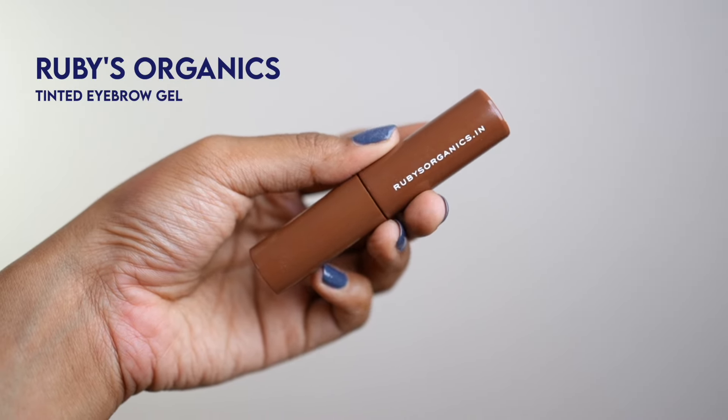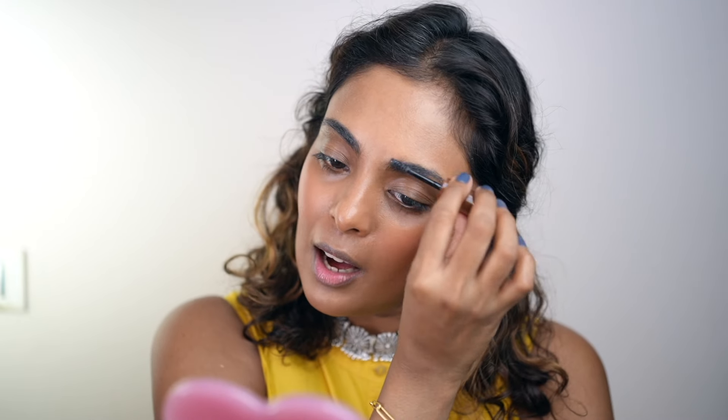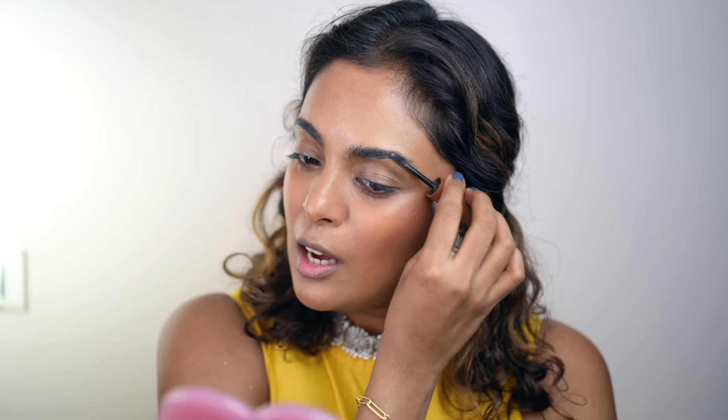Use a brown colored brow gel to just set your brows in place — you don't need anything too complicated during the daytime for your brows. I love how makeup has taken such a minimal, simplistic approach compared to when I used to do these tutorials with five layers of makeup. Today's makeup is about embracing yourself and I really love that.